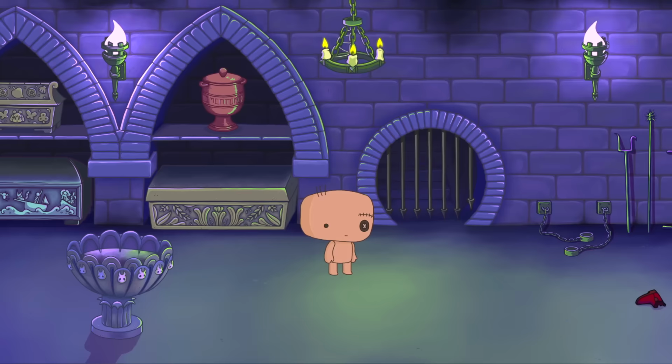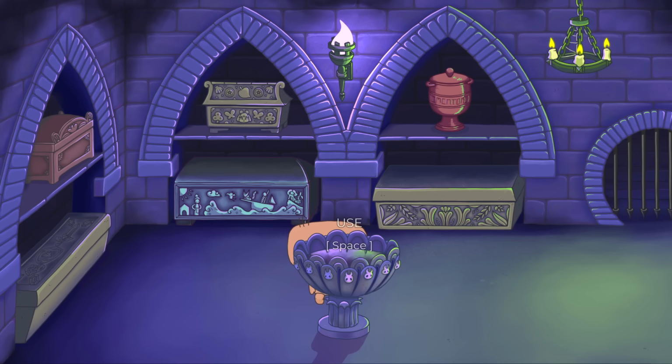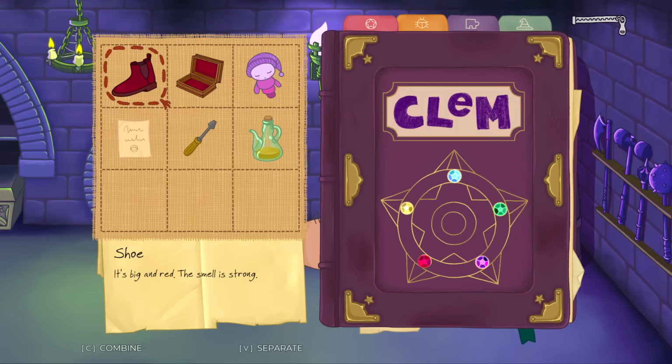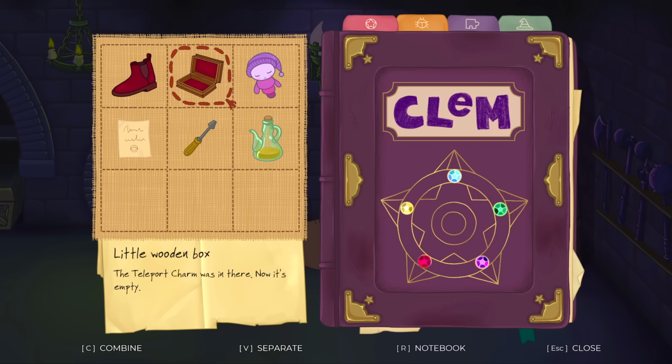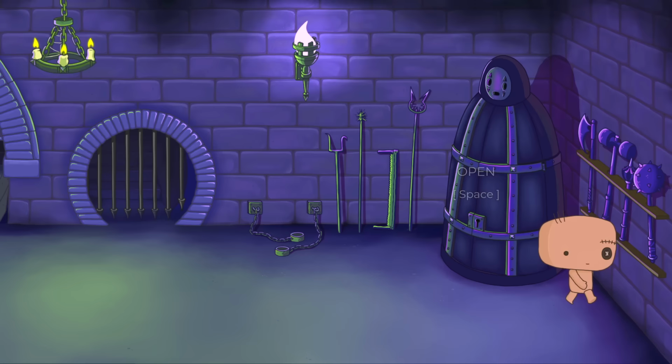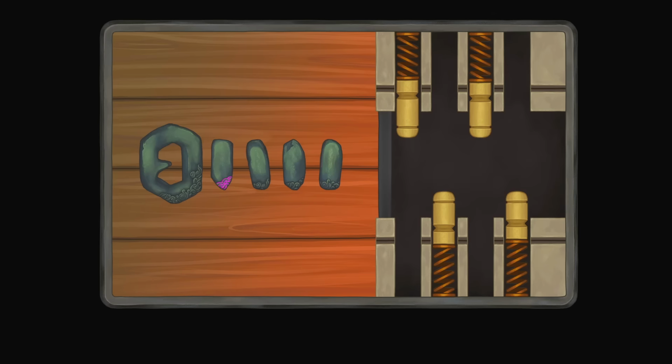Can we not open any of these? No? Okay. I note that I'm keeping the box. Maybe I'm keeping that for the spider. We've also got a boot. Just a boot? Yeah, it's a big red shoe. The smell is strong. Okay. Yeah, now it's empty. That's probably going to be for the spider. Seems like we always carry some sort of box or jar or something like that, right? We can't use any of the weapons, unfortunately. Any of the torture devices. We might be able to open this Iron Maiden, though.